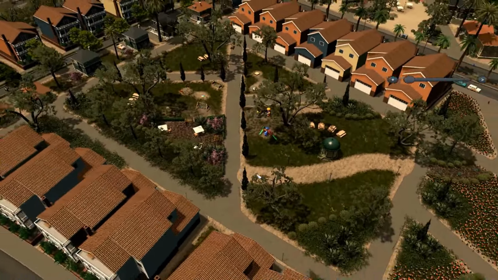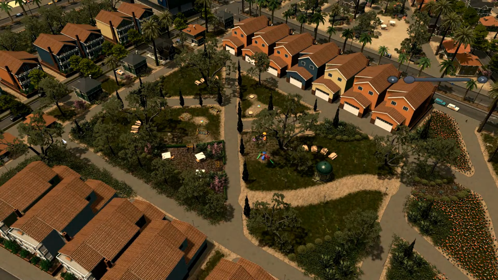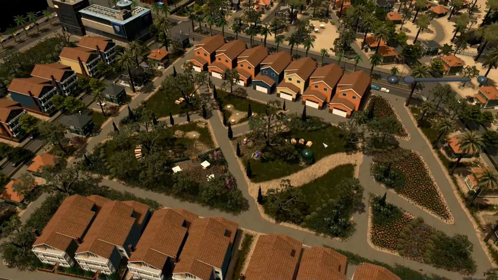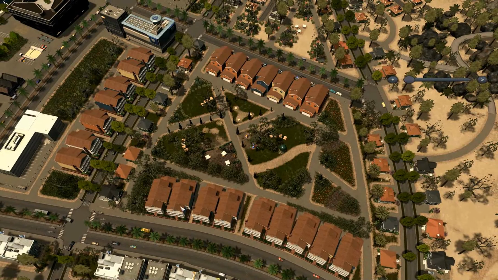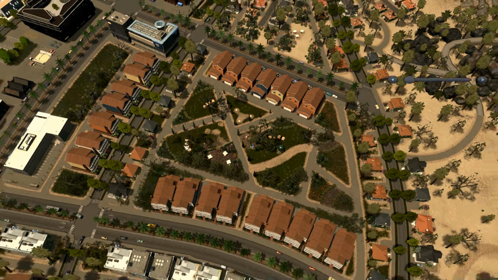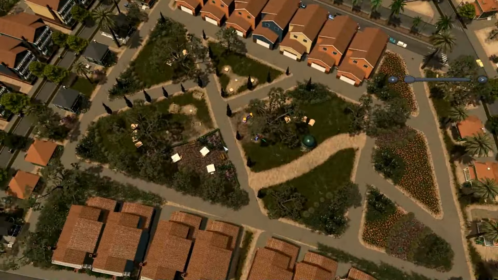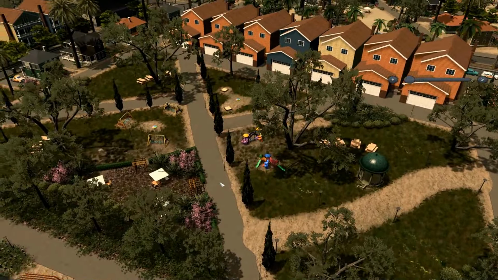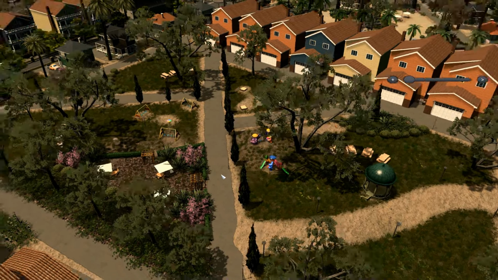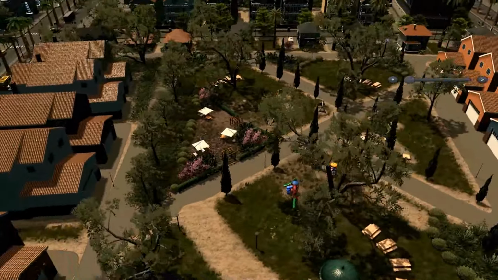So this is the first park that I started in this area, and as you can see, it is surrounded by houses, so it is a pretty good place for kids to come and play, so they can run freely over here. There's a decent amount of light during the night, so it is pretty safe.